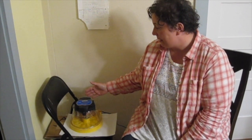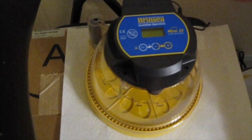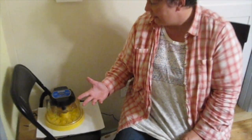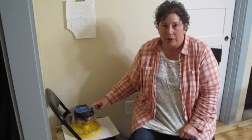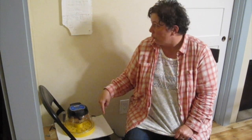I am using the Brinsea Mini 2 Advance and it has a lot of automation, which I approve of because I've never done this before. I have never hatched a chicken or any other kind of bird and I've never raised one. So I have lots of chance for success, don't I? I am going to set this at 99.8 degrees and I'm going to set the egg turning for 4 seconds. So it turns for 4 seconds — that's based upon the egg size — and it will do it every 45 minutes.